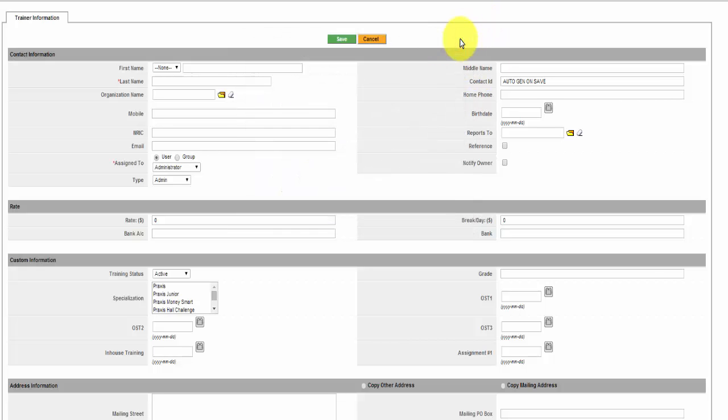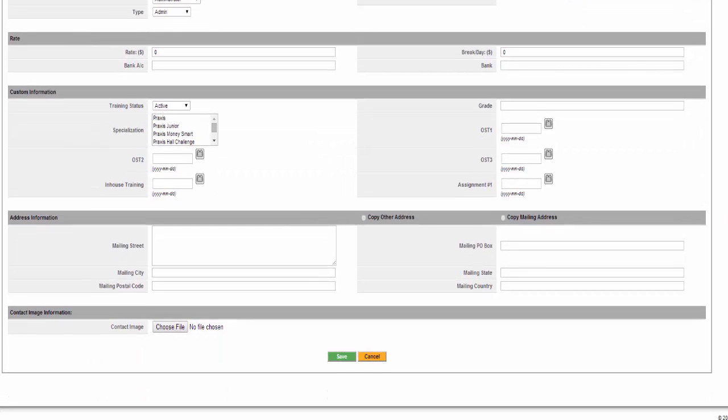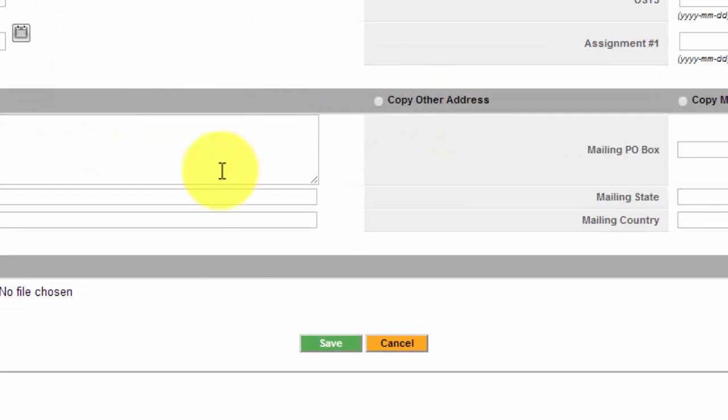Okay, this is the first area you need to fill in, the rate that you're charging this particular trainer, the training that this trainer can conduct, alright, and his address information. Okay, thereafter all you need to do is click on the save button.